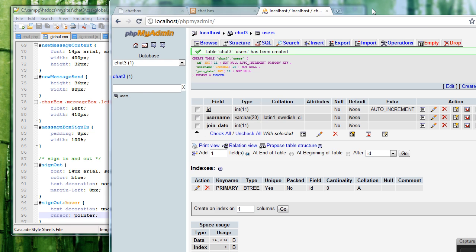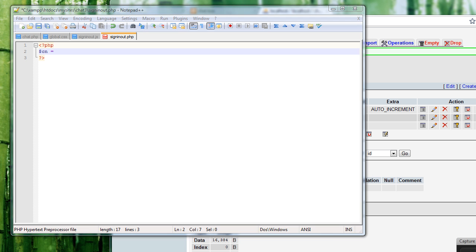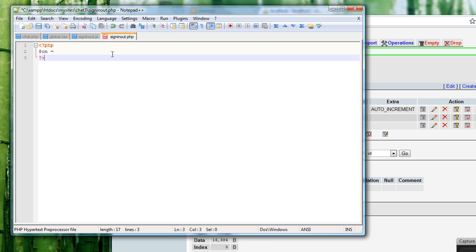I'm going to work on my signinOut.php file. So probably the first thing I want to do is make a database connection. So cn is equal to, let's see what I did. MySQL connect, and at my private server it's localhost.